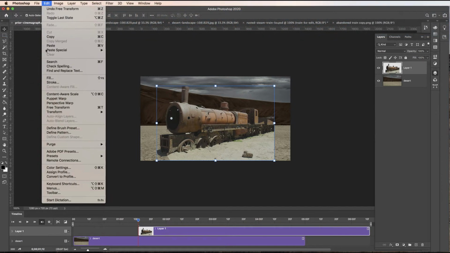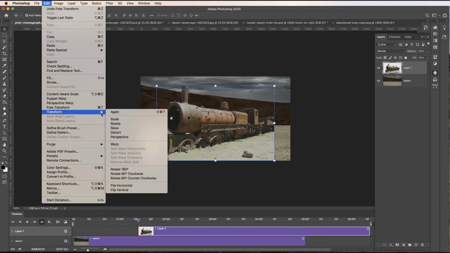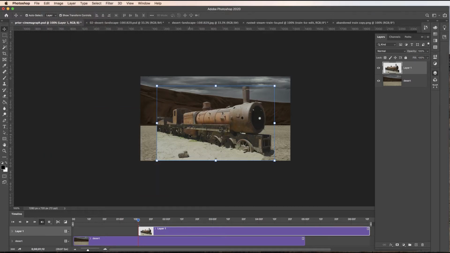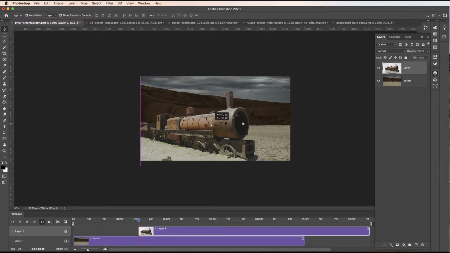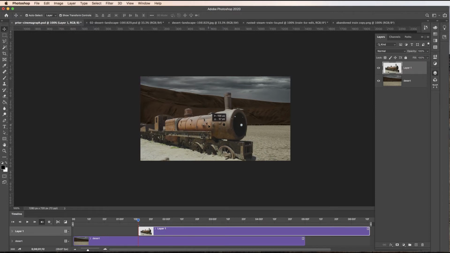So let's go to Edit, Transform, just so we can look at as many tools as possible here. Let's flip horizontal. And I'm going to position my train like so, right here. And that's pretty good.